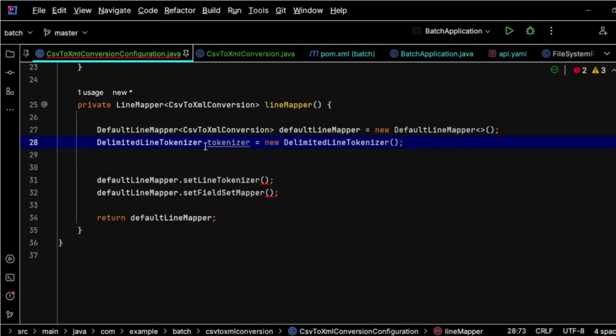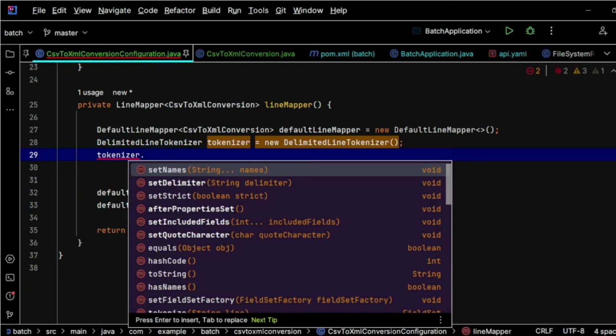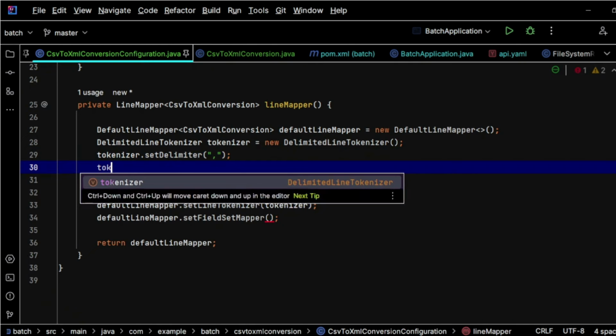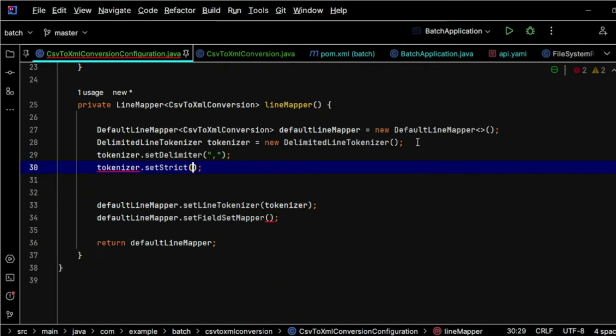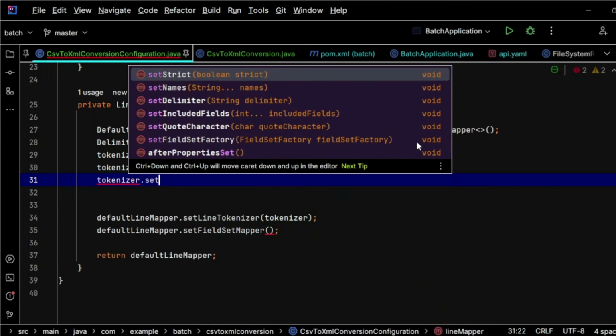This object will be set here, and I need to configure a few items on my DelimitedLineTokenizer, like setDelimiter. What is a delimiter? Comma is a delimiter, right? On the tokenizer, set strict to false, then tokenizer setNames.